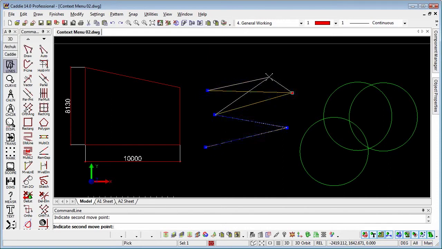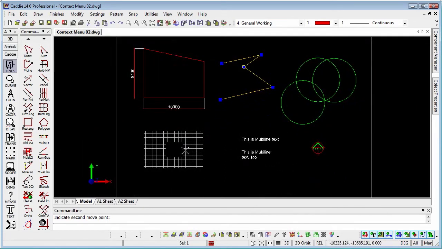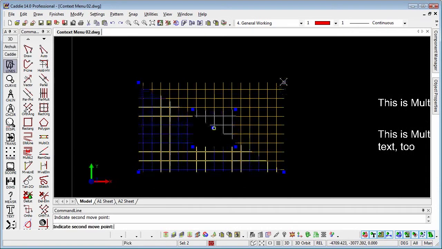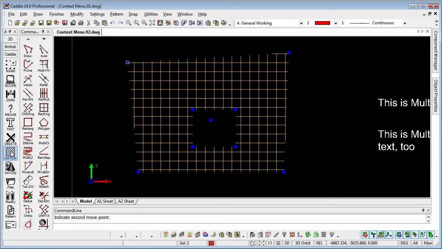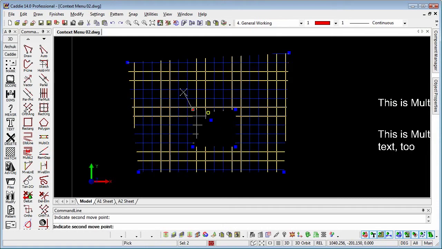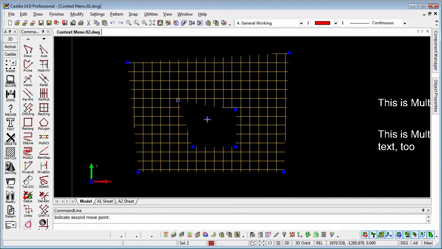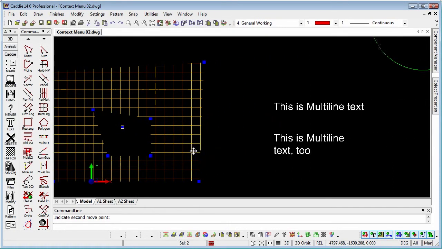Now with polylines, this one is in fact a polyline, whereas those are individual lines. You notice that we have the ability to pick up the node points, and just move it as an item. With other things, if we take hatch for instance, we have the ability to move the node points on the hatch. And in fact, in the hatch tools, which we'll see just a little further down on our menu, you have the option of adding in nodes and deleting islands and so on. But for the sake of our demonstration here, if we just pick up a few points, the center point again will actually move the hatch around.